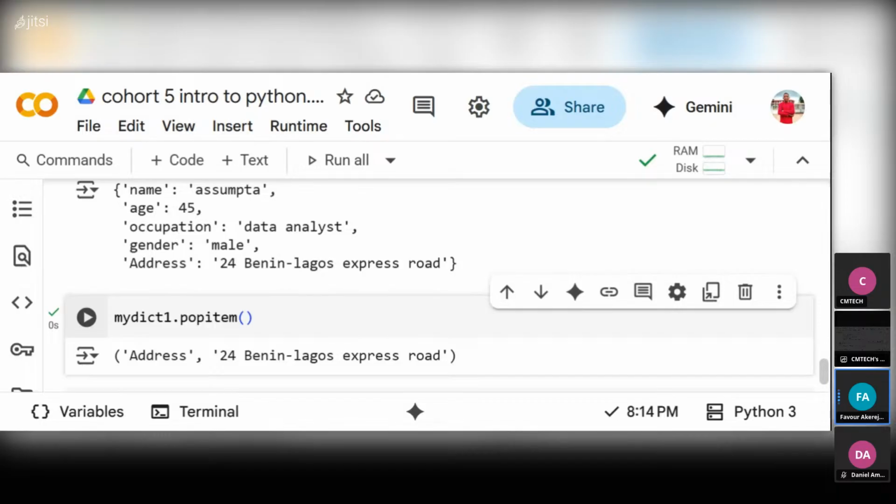I don't think we did conditional statements on Python here, but we talked about conditional statements on Excel. No problem. So we are going to look at the conditional statement, which is the if statement, also called control flow. We are going to look at how we can use greater or lesser than.